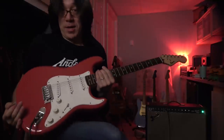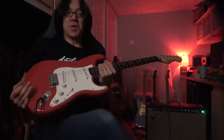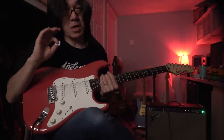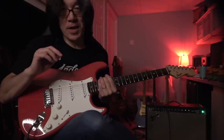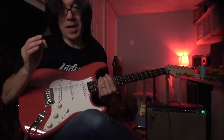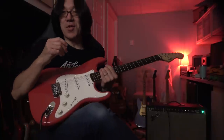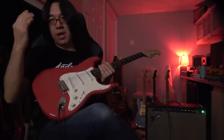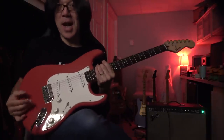Again, this is Squier. Funny part is, I was so busy, I bought this Squier probably sometime last year, and I didn't have time to open it. So today, finally, I opened the package, and I found out no guitar case, just a bunch of stuff in. So basically, I clean up.